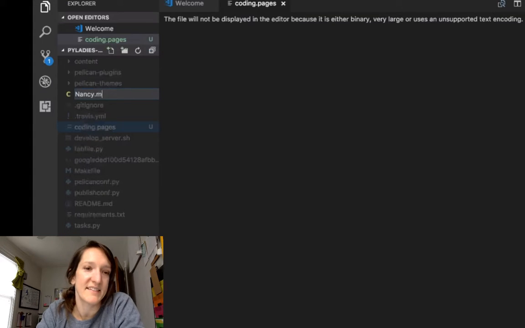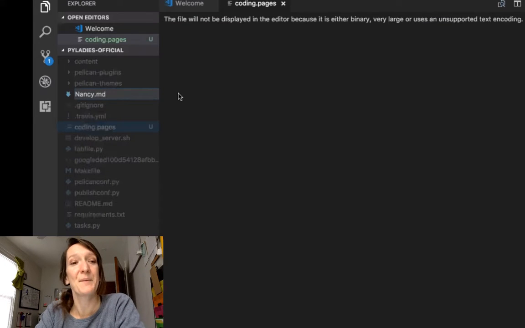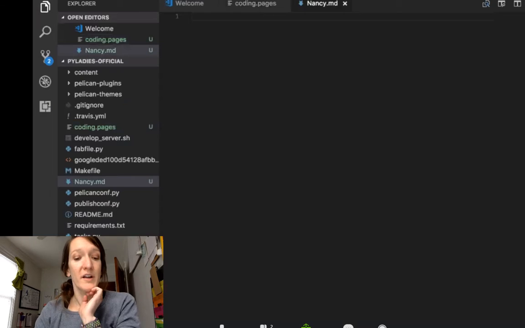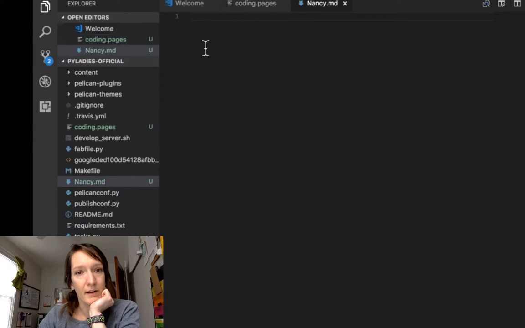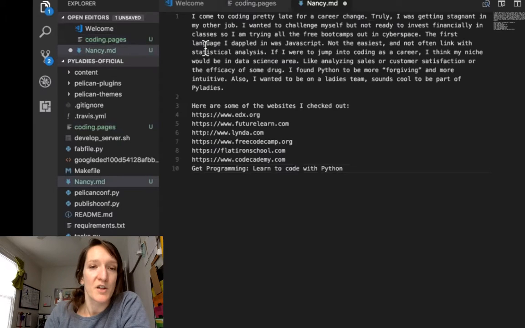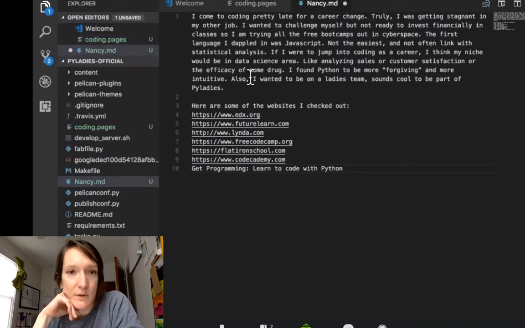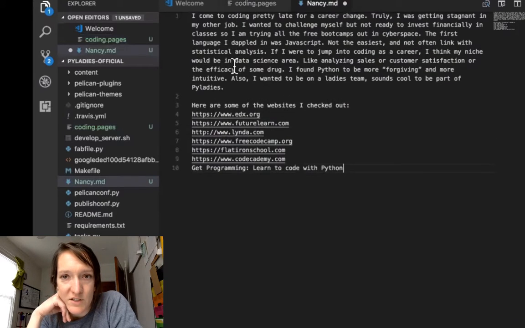MD stands for Markdown. So go ahead and hit enter. Now you can Command V, paste the text that you copied from Pages. Great. Let's Command S real quick to save it, just in case.